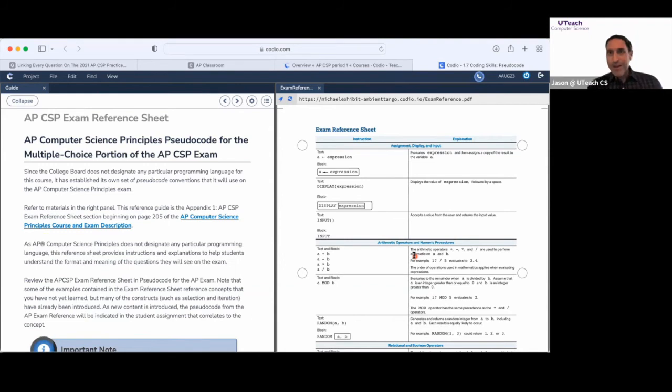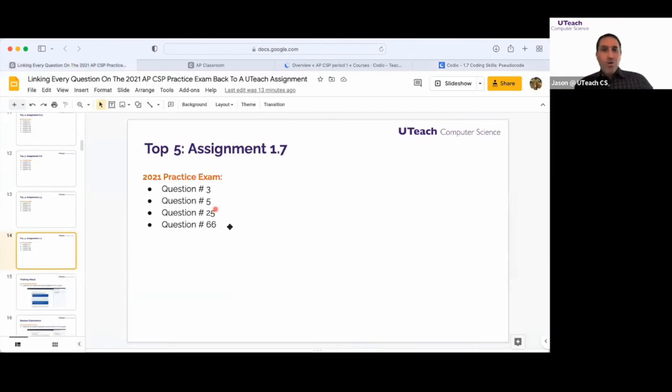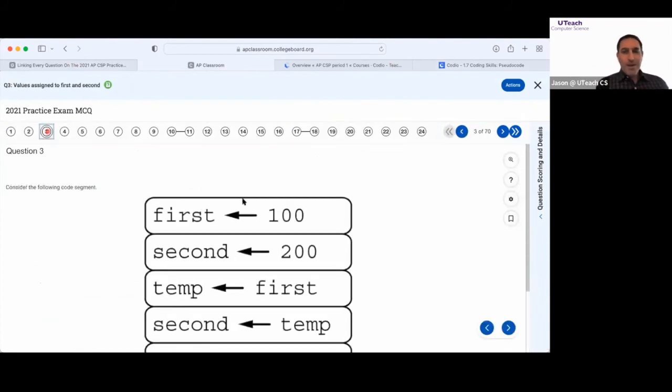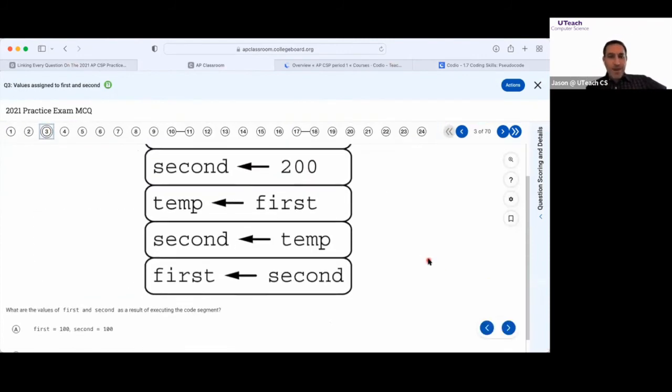They don't have to memorize anything on this document. I'll say it twice. So after a while, I was like, all right, this might be a pseudocode question, but it's more important for the students to understand abstraction or procedures or lists. And that's why I linked it back to a different assignment. But just in the beginning, questions 3 and 5 are going to be pseudocode questions. And that's what they look like.